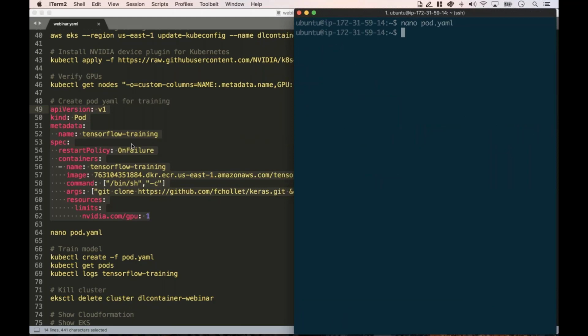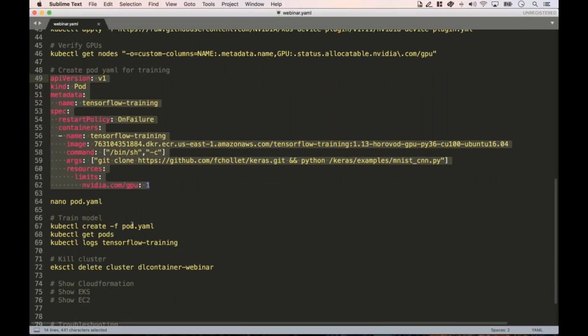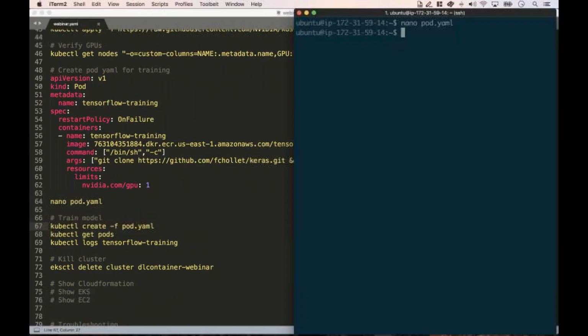And now what we can do is create a new pod that takes this pod YAML specification. So as soon as I hit enter, several things will happen, but let's walk through that first.